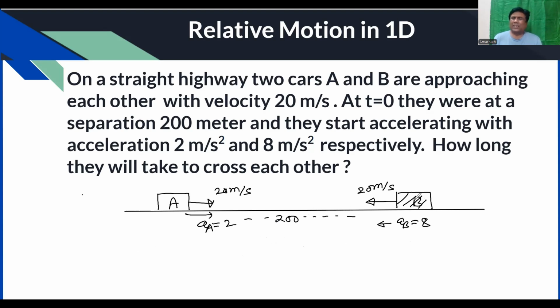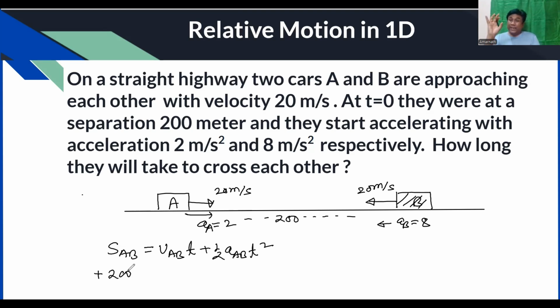So here also, remember, don't think too much. If you are sitting at B, it means you are stationary. So A will come and hit you. So how much does A have to come to hit you? 200 meters, simple. So that is the relative displacement. So the relative displacement of A with respect to B is equal to the initial velocity of A with respect to B into T plus half a_AB T square. So it is nothing but plus 200.